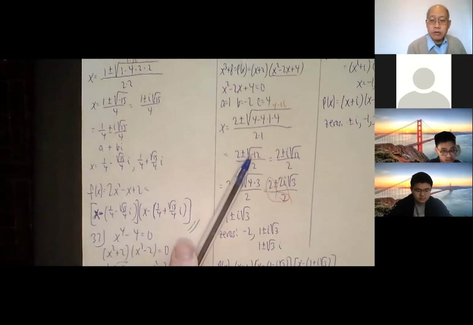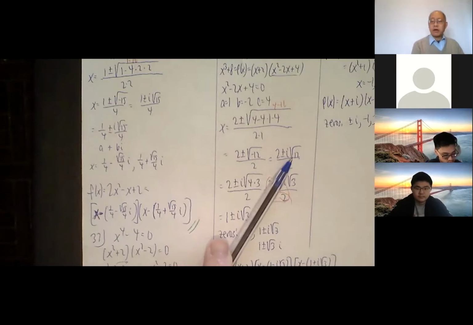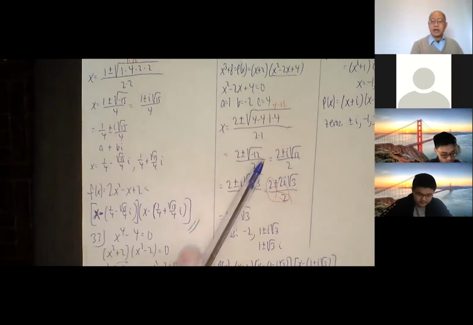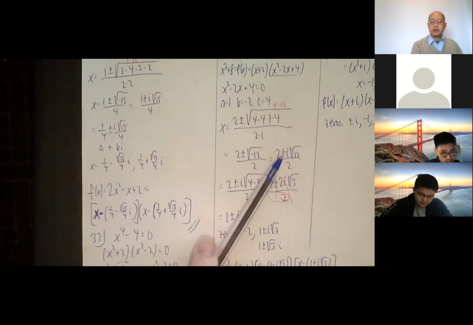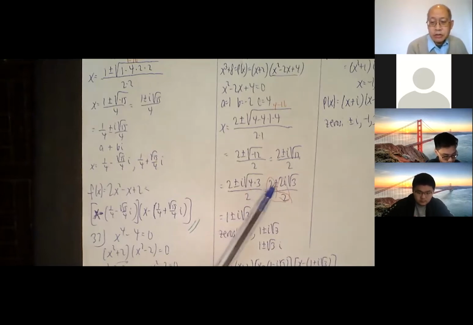So how do we deal with the square root of a -12? Just make this negative come outside and stand up as an i. So 2 plus or minus i radical 12. And you can see the conjugate pairs, right? I've got 2 minus blah, blah, blah divided by 2 and 2 plus blah, blah, blah divided by 2. So they're always in conjugate pairs. Okay, and 12 is 4 times 3, right? So write it as i radical 4 times 3. 4 comes outside and changes to a 2. So 2 plus or minus 2i radical 3.